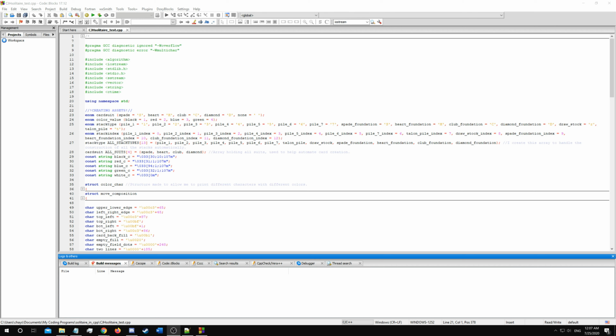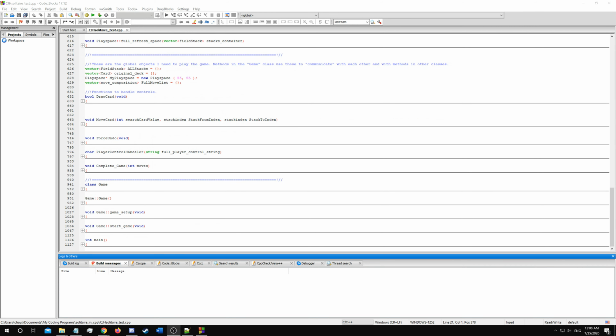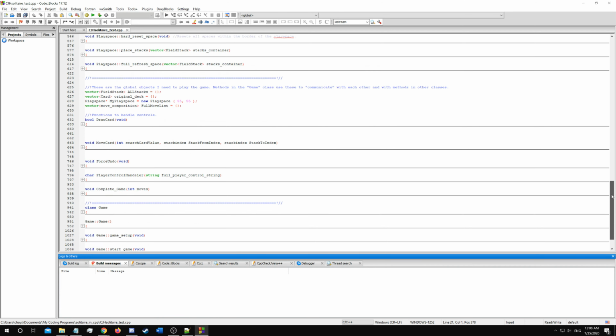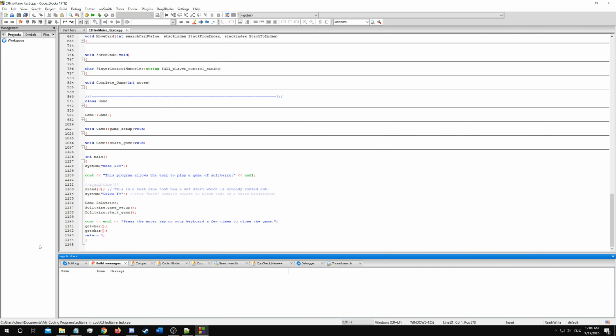So I decided that I would use ASCII art instead of using outside libraries to display to the screen in other ways, which would be faster and more efficient and all around a better product probably, but then I wouldn't be able to say that I wrote everything in this file myself. I would have to say, yes, I had to download this library, but I don't have to say that with this code. I wrote everything in here myself. And that's something I'm proud of because it's a little over 1,000 lines of code.